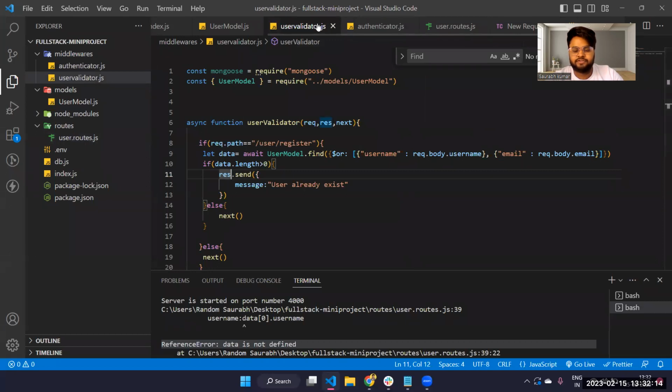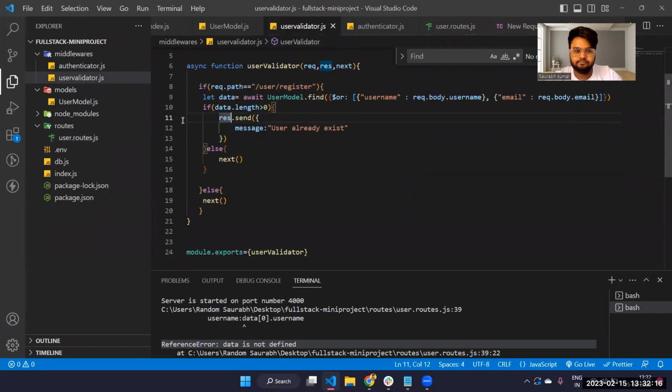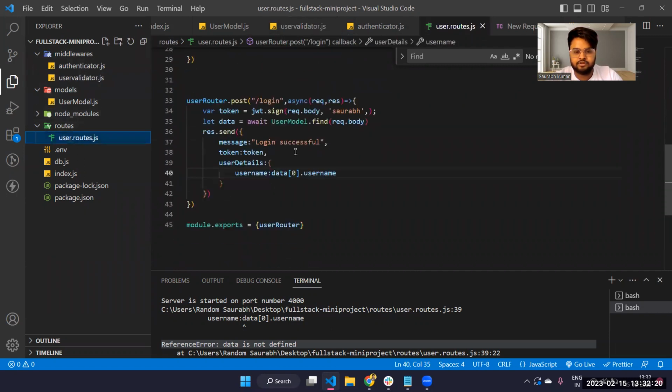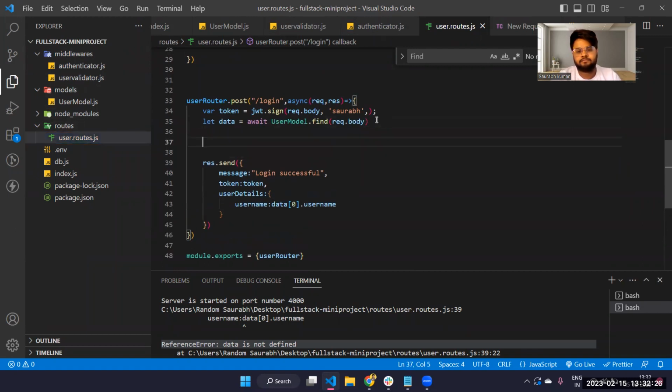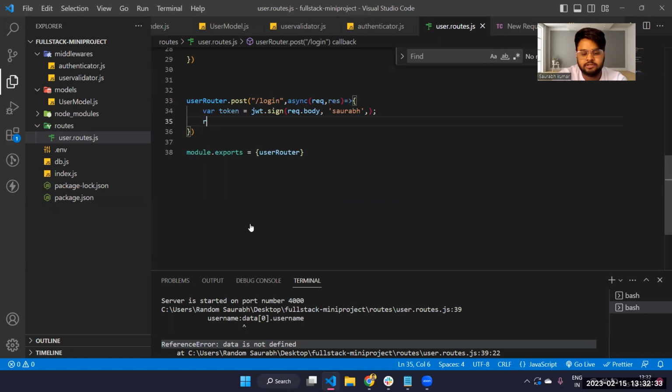So for that we can go to the user.routes, and once the user logged in, again we have to actually keep it in the try and catch method.